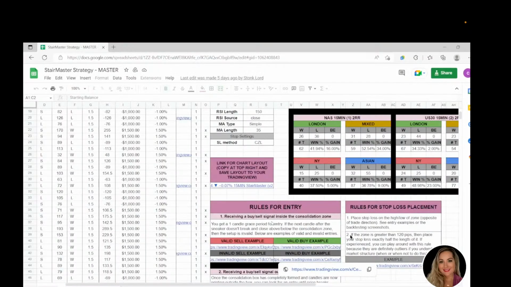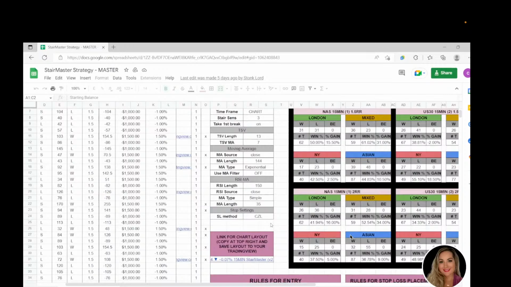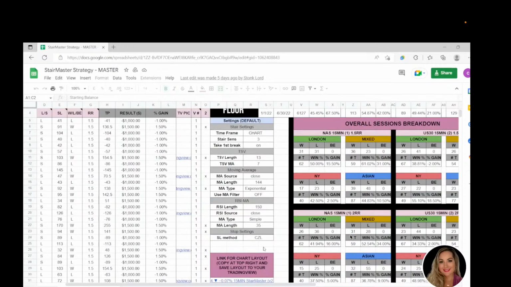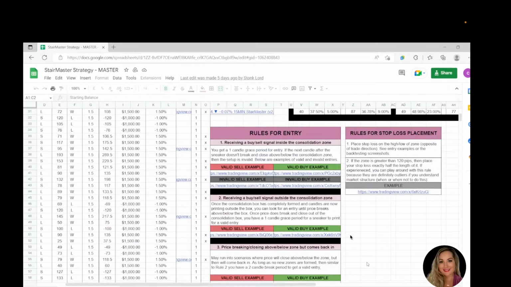However, if you are interested in knowing more about the settings, you can see what they are here, or if you want to manually type them in, you can do that as well. So you also see that we are now writing out rules for you.